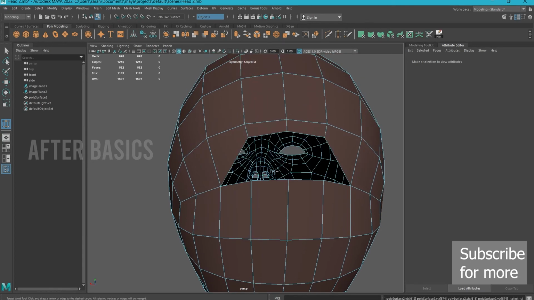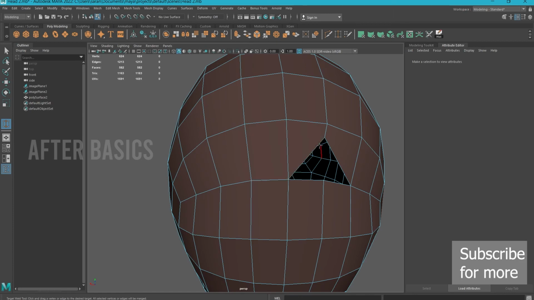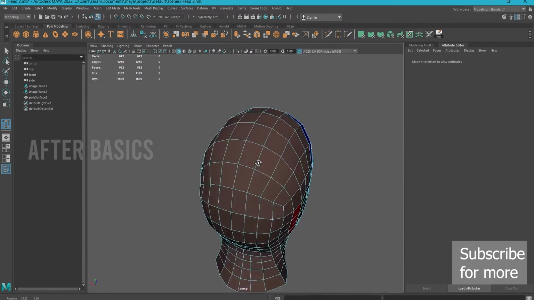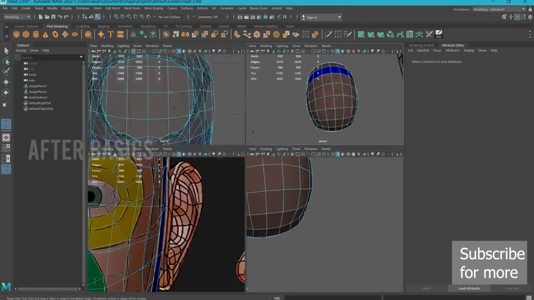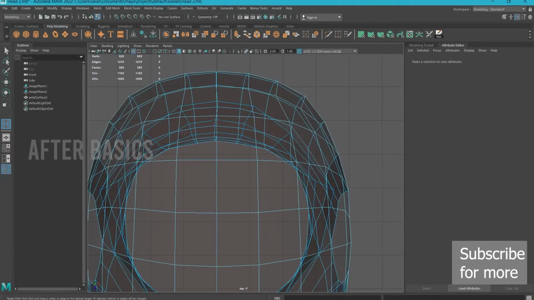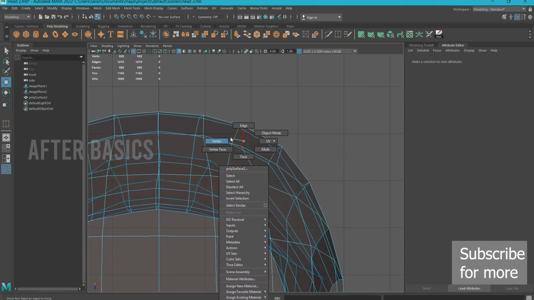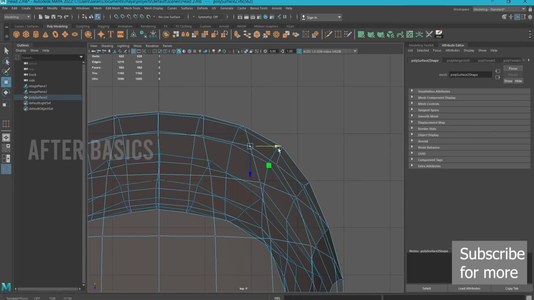Okay, so turn off this symmetry, then do this. Okay, so let's go here. We have some issues right there, so I think select this face and move like this.